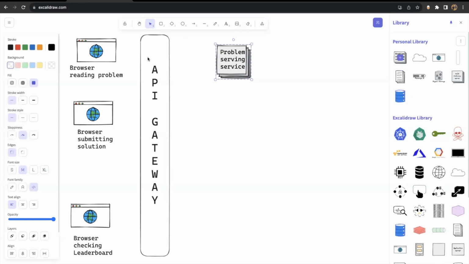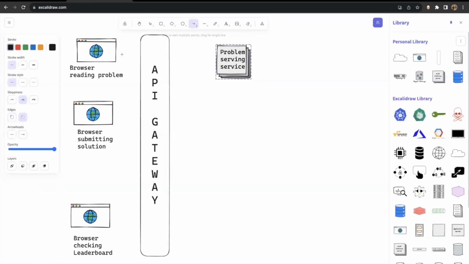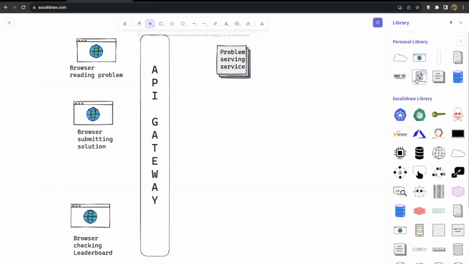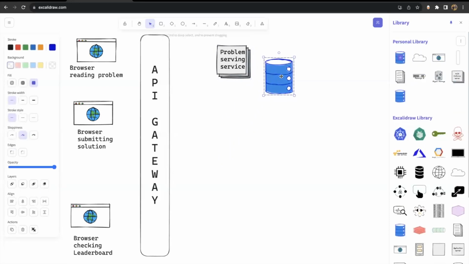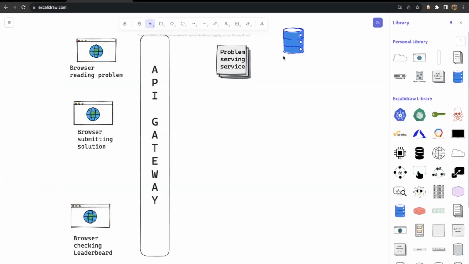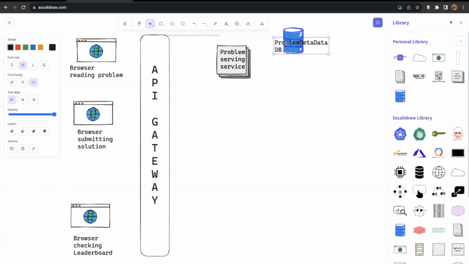With this, the problem serving service is going to have its own database. Let's have a problem metadata DB. I'll let you know why we are calling it problem metadata DB and what the contents of this database are.